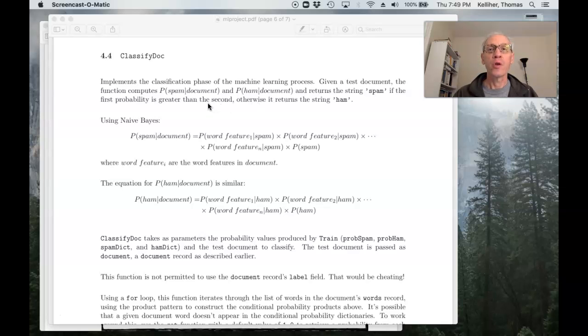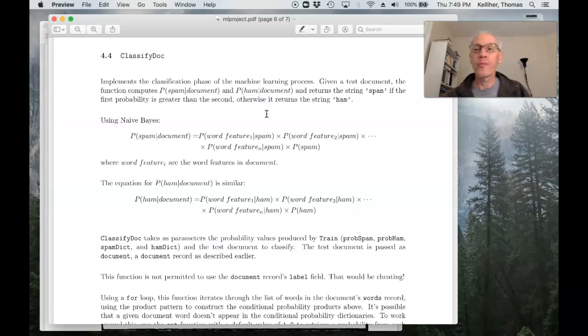And then using Bayes' theorem, we'll compute these two conditional probabilities for the hypothesis that the email document is spam and the hypothesis that the email document is ham, and then return or output the string spam if this probability is greater than this probability. Otherwise, it'll output the string ham.